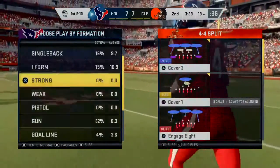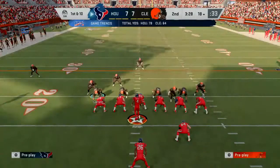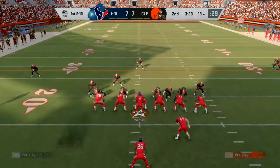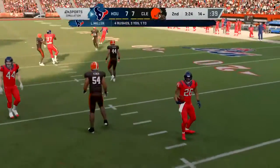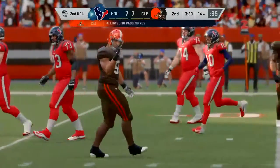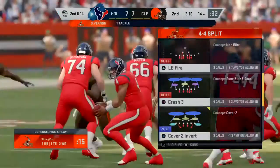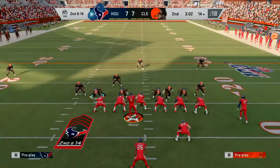Set to take over again, Deshaun Watson and this Texans offense. And it was his interception on the last drive that wound up leading to a game-tying touchdown. And somehow you can make this a positive, though. You know why? Game tied now. So you're not protecting the lead, so you're not playing that way. You got to go get the lead again. So maybe it loosens him up a little bit and allows him to be a little more free in his play. Well, the first play of the drive lost 4.